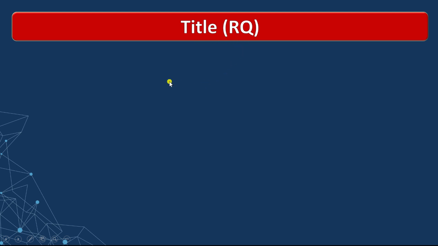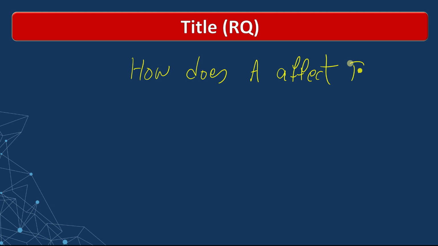Actually, in the IA, unlike the extended essay, you don't have to separate them. The research question could be your title. Here, the research question must be a cause and effect question, like how does A affect B? How does temperature affect bacteria growth in a sample of food? How does temperature affect the internal resistance of a battery? Whatever you may think, it's a cause and effect question, okay?